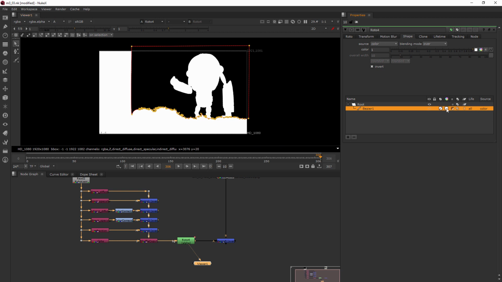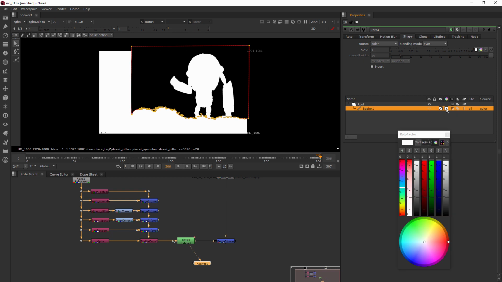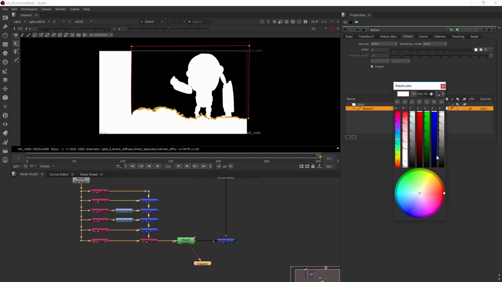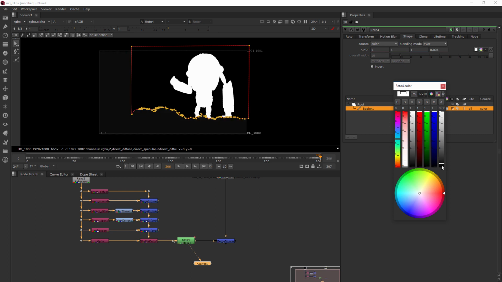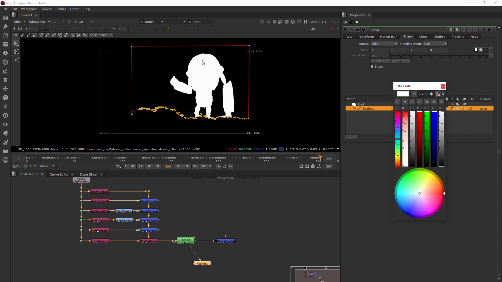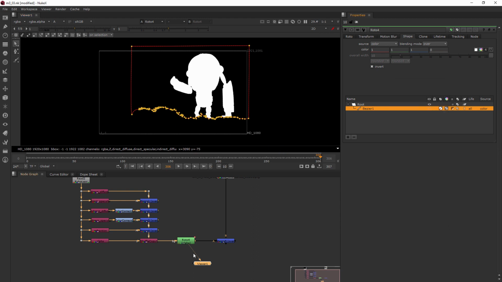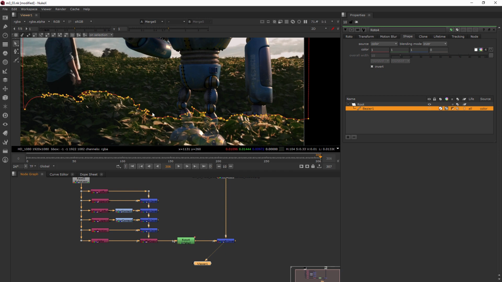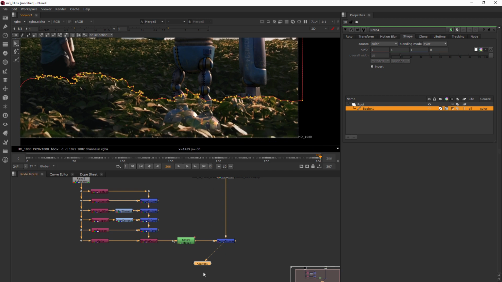So what I can do is click on this little area here. And in the alpha, instead of having that at white, I'll take it down to black. So now our alpha channel is only showing him and everything outside of it is black. Now let's go ahead and jump back to RGBA view. Or other RGB view. And here it doesn't look like anything's changed. But if we look at our merge, we can see his feet have gotten this kind of ghosty effect. And we know that that is a pre-multiplication error.